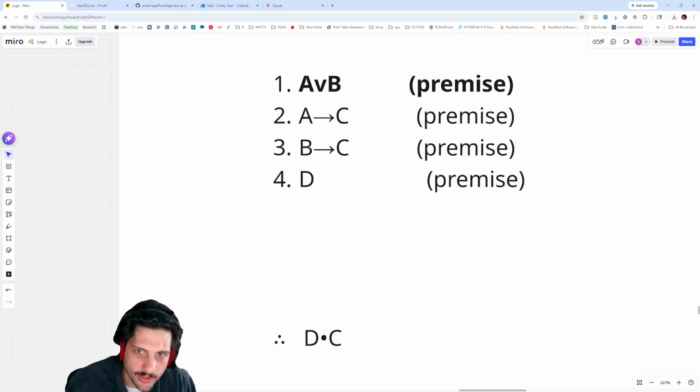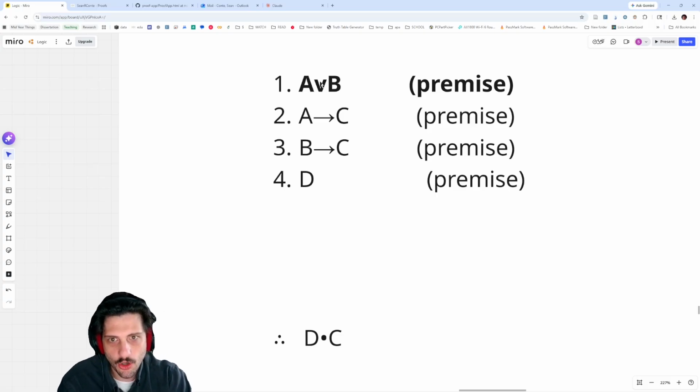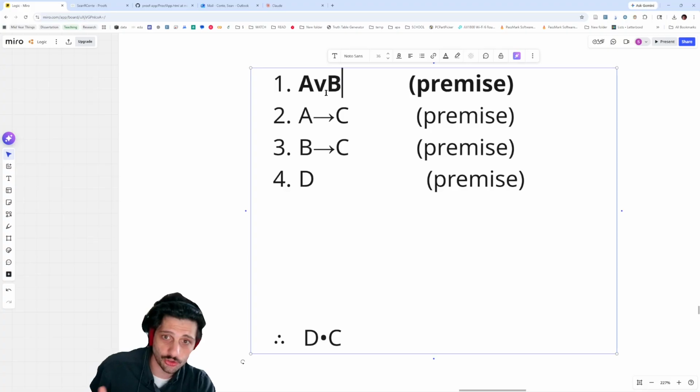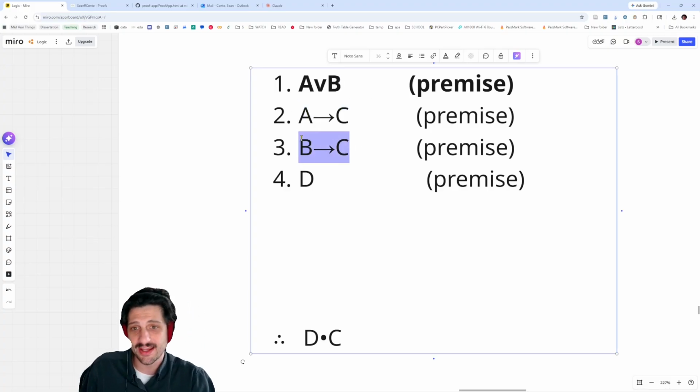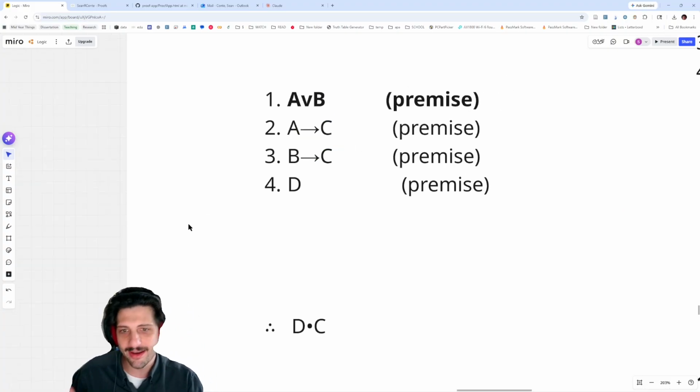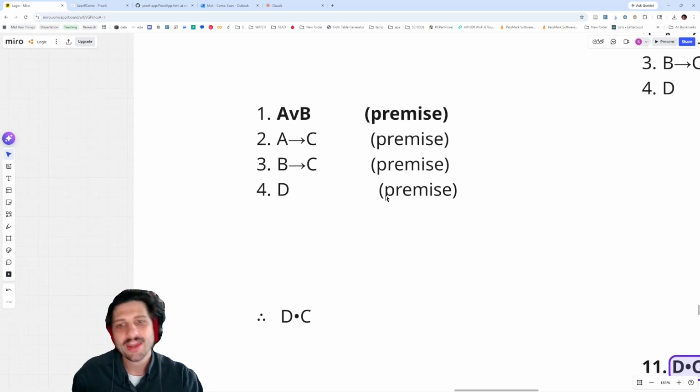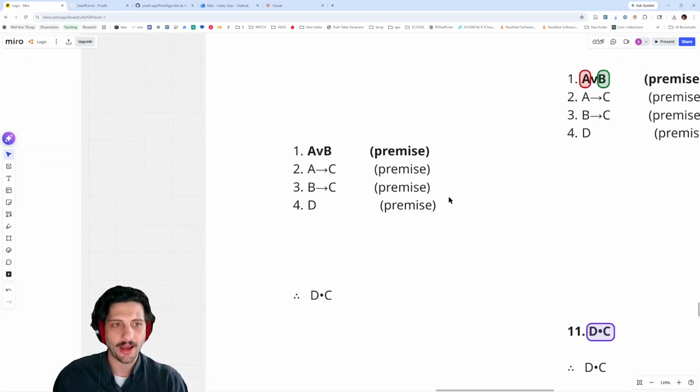What is it that we're doing that allows us to say, because I know either A or B is true, and I know each one independently does what I want it to do, then we're going to get where we want? And that's what the proof by cases is all about.